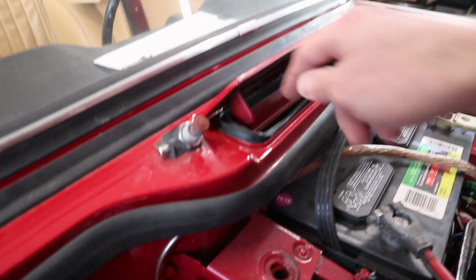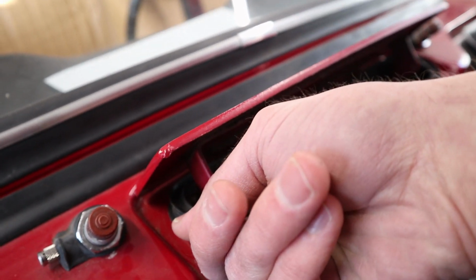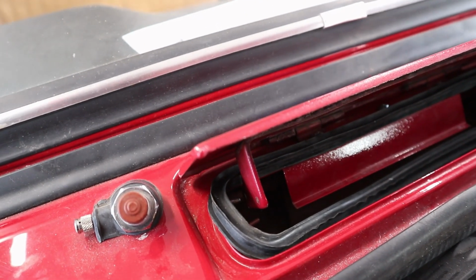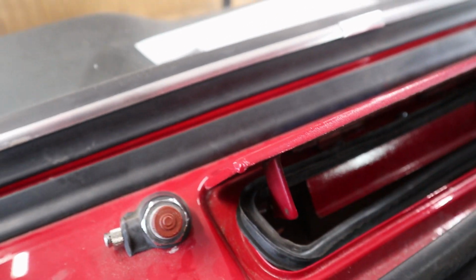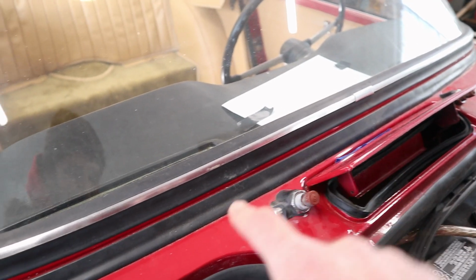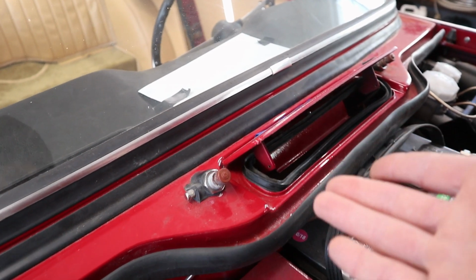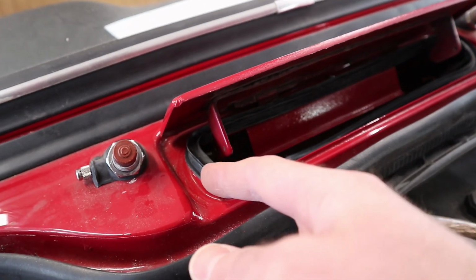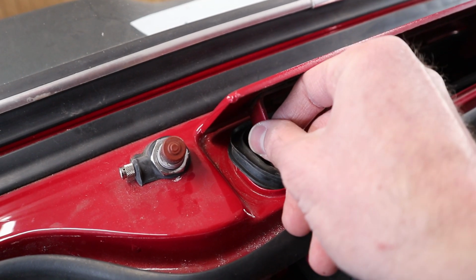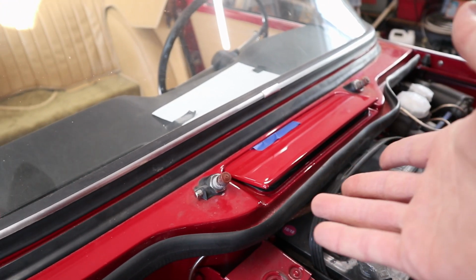So for now, I'm just gonna leave this loose. I'm also not 100% sure. It's kind of tough to get the actual rod up in there. And then once I got the other end of the control rod connected to the lever in the cockpit, it didn't want to stay in. So I don't know if I'm missing some kind of clip or something that holds the controller into this bracket. I don't know, more research is required.